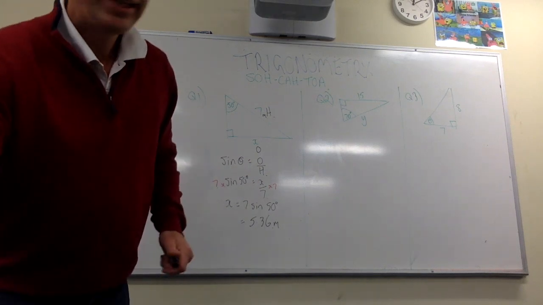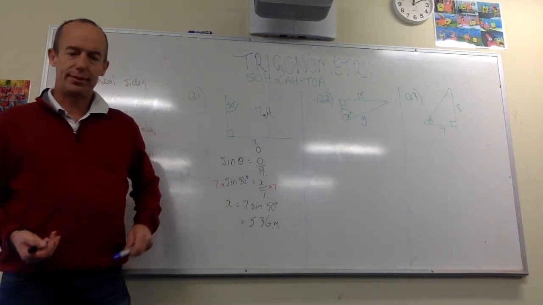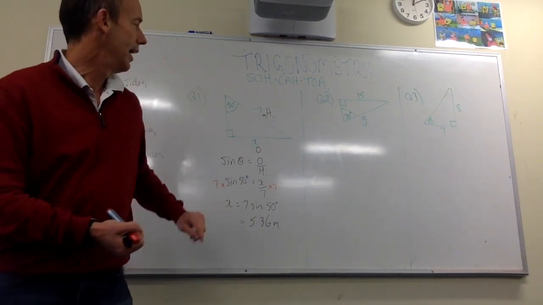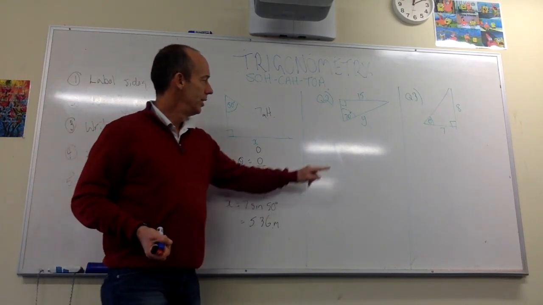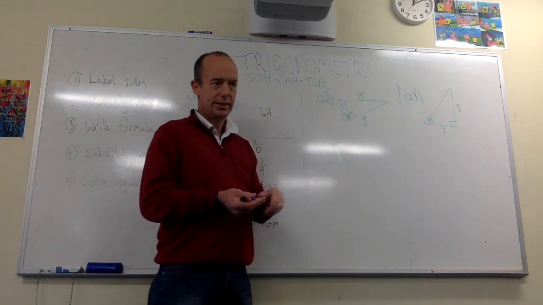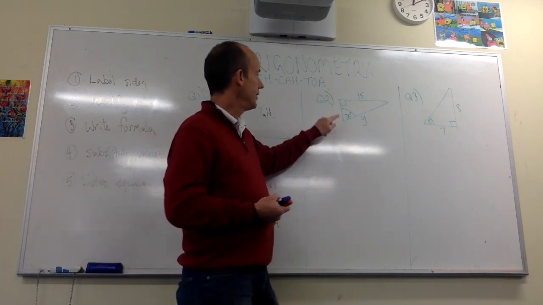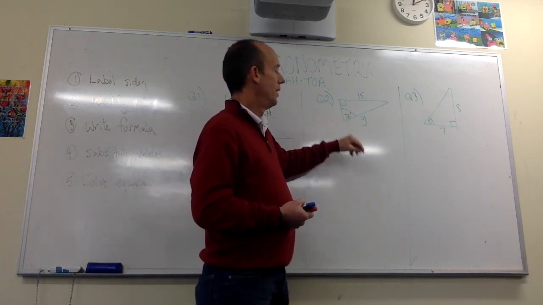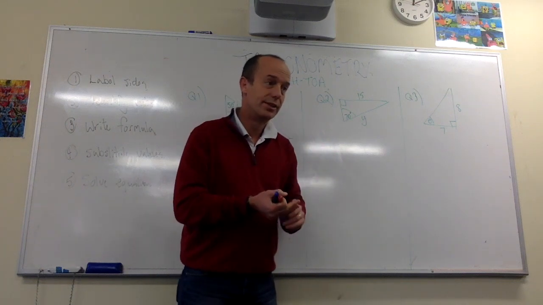We do a similar thing for the next question, except as you'll see, we'll get a different type of question. So Mitch, our first step is to label our sides. What will I call this side that's labelled 15? I really don't know. So we've got to think, is this the opposite side, the adjacent side, or the hypotenuse?